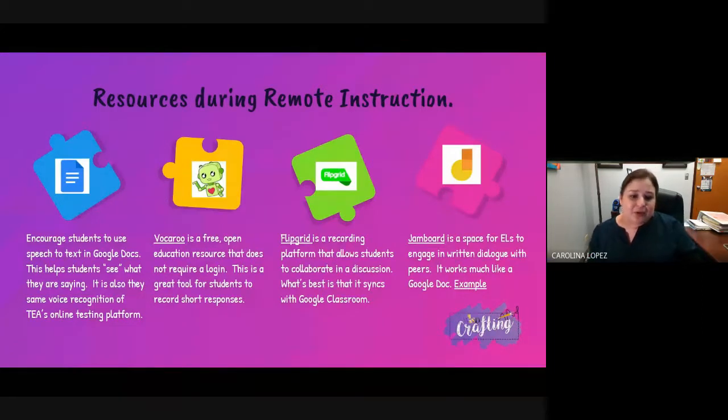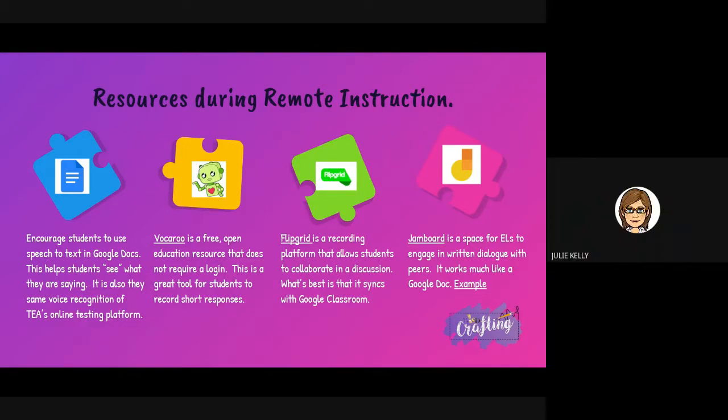And then, of course, Flipgrid, it's a recording platform that allows students to collaborate in a discussion. And what's great about this one and why it's become very popular is because it does sync with Google Classroom. Just yesterday, I heard of an English learner who's in first grade who really doesn't speak in class, is very shy to speak in class and unmute themselves, but they're producing awesome Flipgrids and practicing their oral language skills. So the fact that in a playlist we could craft and insert an opportunity for a student to provide a recorded response through either of these two platforms that I mentioned is awesome. And then of course Jamboard, again, it's just something you have to play with.